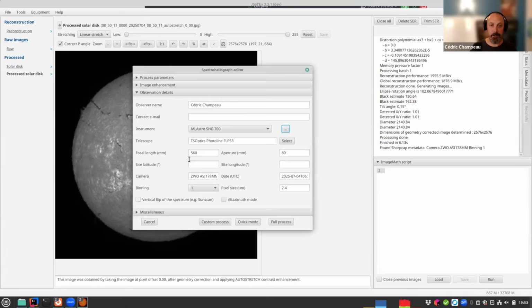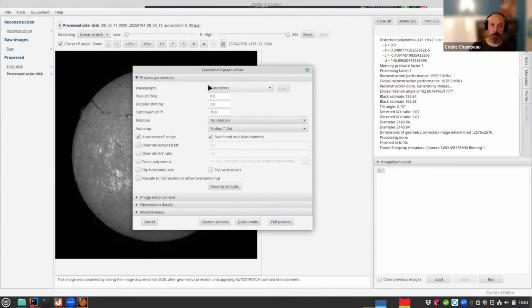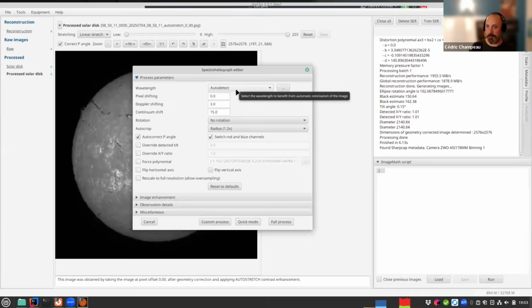So select the instrument. And then what is important here is to set the size of your pixels. If you don't do that, everything that I showed before regarding the detection of the phenomena is going to be wrong. Like the speeds which were displayed are not going to be valid. And the second aspect is that here in the process parameters, so far I've used this auto detect mechanism.